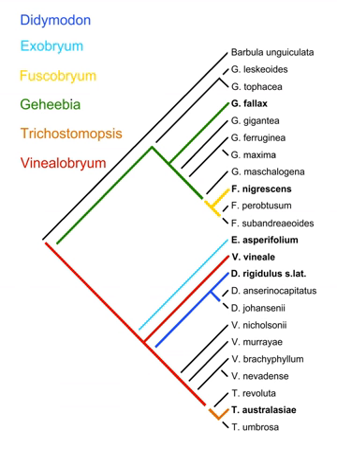Cladistic analysis groups taxa by shared traits but incorporates a dichotomous branching model borrowed from phenetics. It is essentially a simplified dichotomous natural key, although reversals are tolerated. The problem is that evolution is not necessarily dichotomous. An ancestral taxon generating two or more descendants requires a longer, less parsimonious tree. A cladogram node summarizes all traits distal to it, not of any one taxon, and continuity in a cladogram is from node to node, not taxon to taxon. This is not a model of evolution, but a variant of hierarchical cluster analysis. This is why a tree based solely on shared traits is not called an evolutionary tree but merely a cladistic tree, which ignores relationships made by species-level transformation of extant taxa.